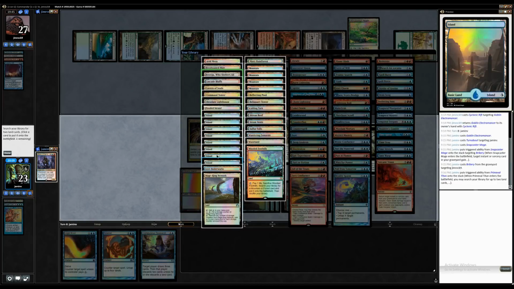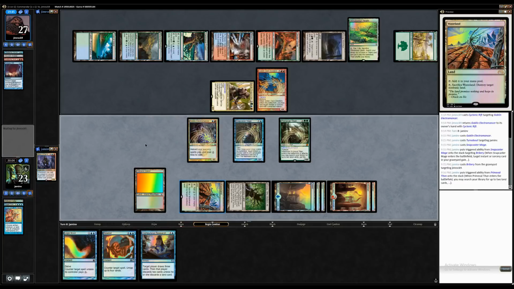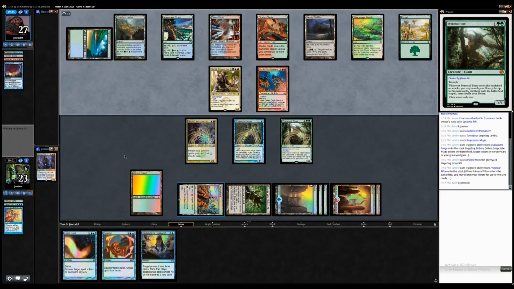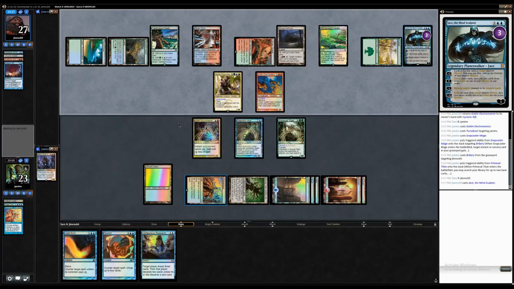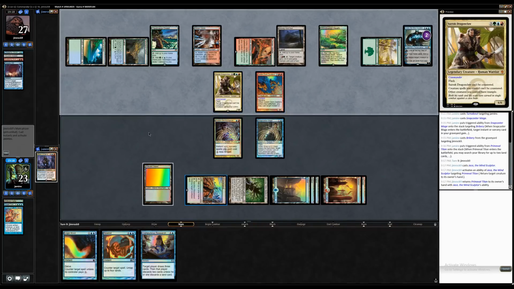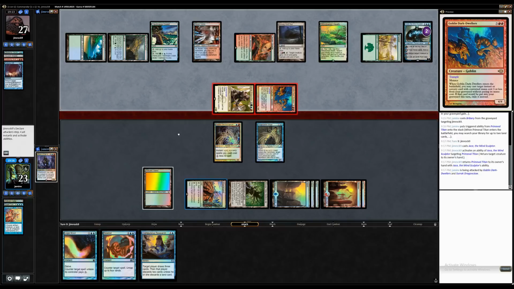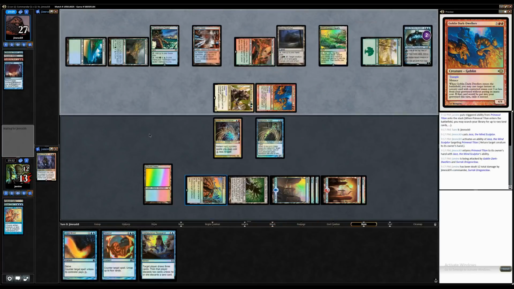So, besides you, I think it's pretty obvious. And I'm going to need this Wasteland to deal with the Kessig Wolf Run. Yeah, giving them a Primeval Titan was probably a bit foolish. You think? Because I was thinking they just played Cyclonic Rift and I was kind of in the clear, but it turns out I am not. Not even close. I didn't have much else I could do, but giving them a Primeval Titan, not the smartest move in the world.